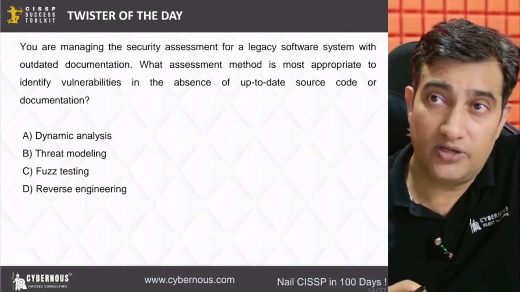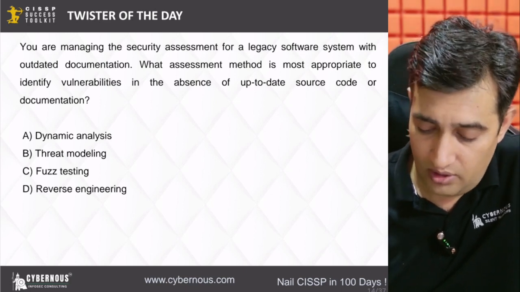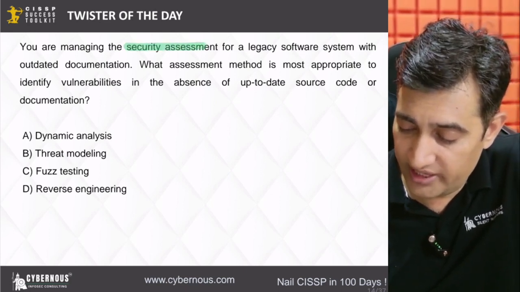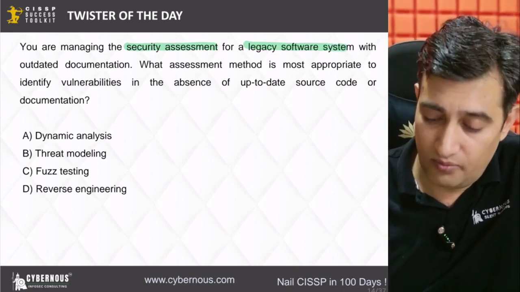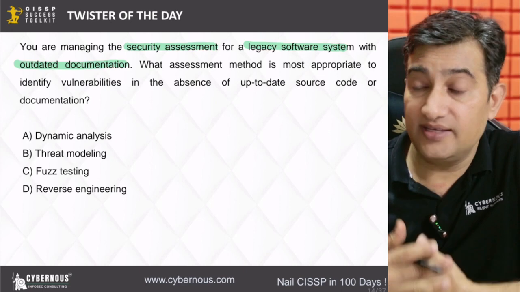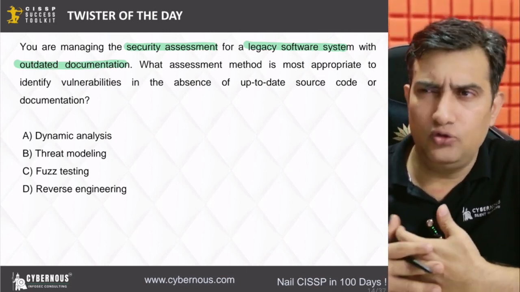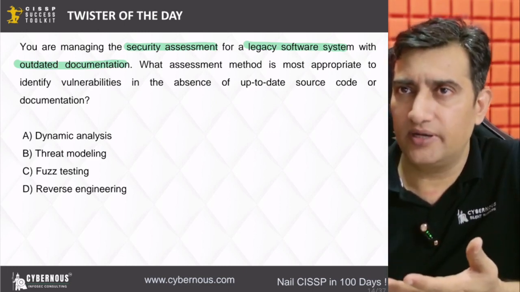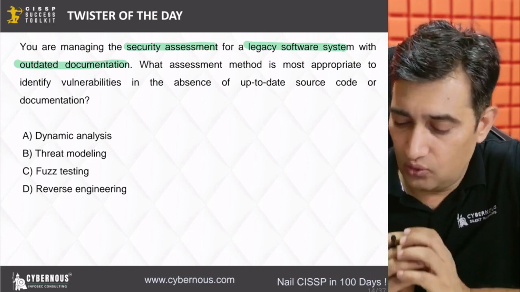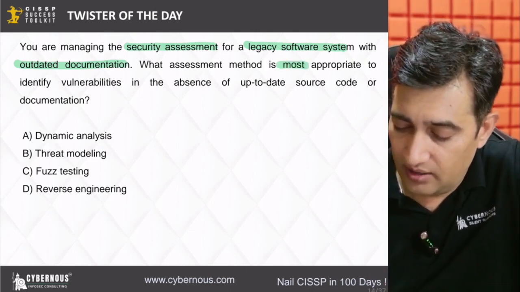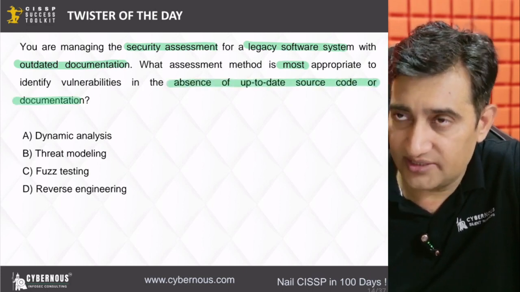You are managing the security assessment for a legacy software system. So, a few keywords here are security assessment and legacy software system with outdated documentation. That means you as an assessor do not have access to the documentation and you know nothing about that particular software. What assessment method is most appropriate to identify vulnerabilities in the absence of up-to-date source code or documentation?